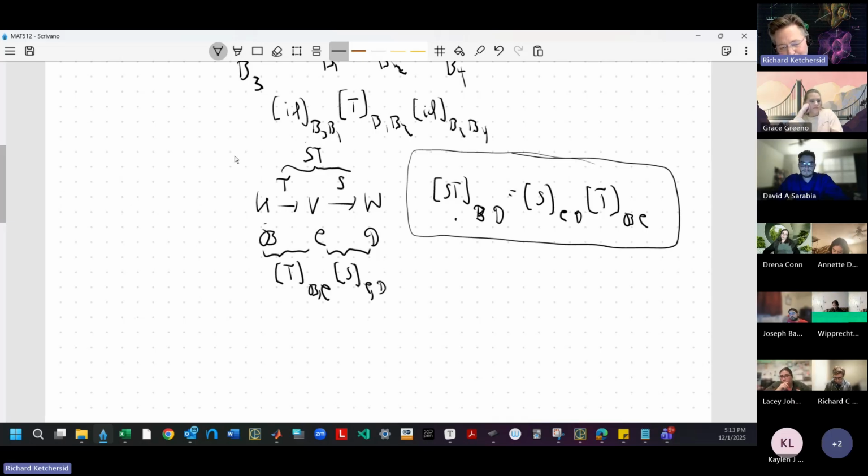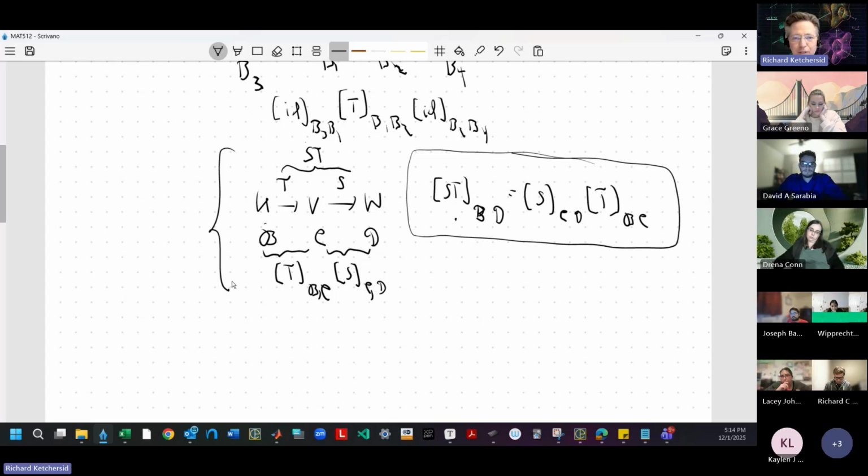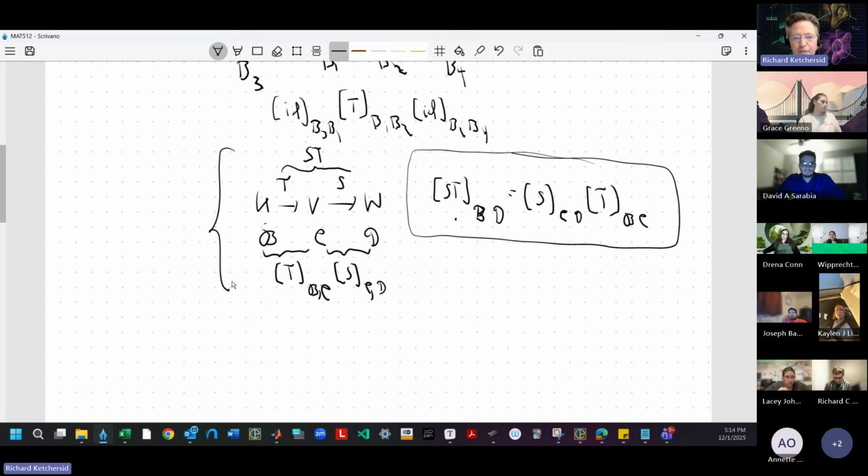I think it's kind of clear from this picture what's going on. The only issue is getting the order of things correct, because when you compose functions, you kind of flip around that order, and that does weird things with the indices here. So when we're done here, we've sort of thrown away the space V, and so we're only left with B and D. When we do this composition, we're going all the way across, and V kind of disappears. So the two bases left over are B and D, and we're getting from B to D. So in this notation, the C's disappear.